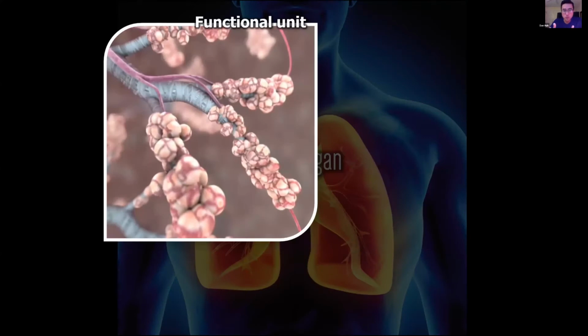In the lung, those would be the alveolar air sacs or alveolar system shown in this illustration. In the liver, for example, those would be liver lobules or liver sinusoids. In the kidney, the functional units would be nephrons. Okay, so we break the target organ down into these functional units.